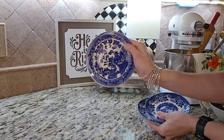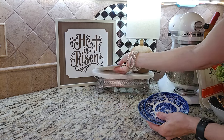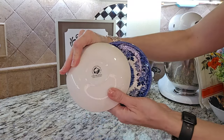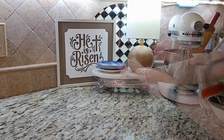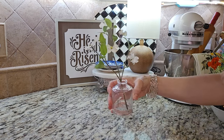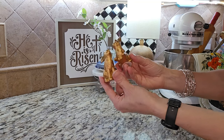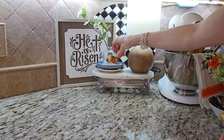I got this plate and these two saucers at the same estate sale as that bowl — they were also a dollar each. I wish they had more for me to pick up at such a good price. I'm going to stack them here at the end of the riser to display them and add color and texture to the space. I also have this little faux plant in a glass jar I've had a while, and then just the other day I picked up these two little golden rabbits from the Target Dollar Spot — they were $1 each and they fit perfectly here.